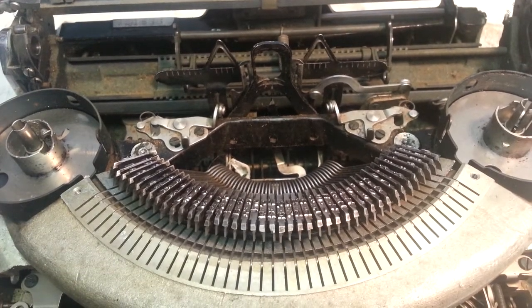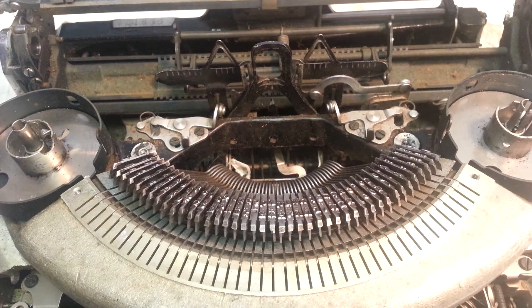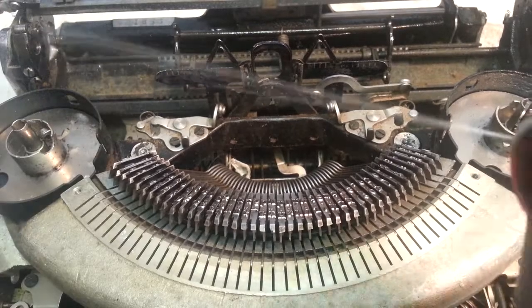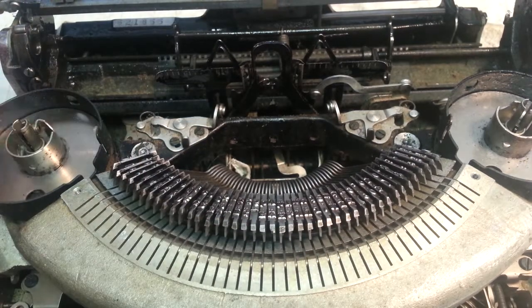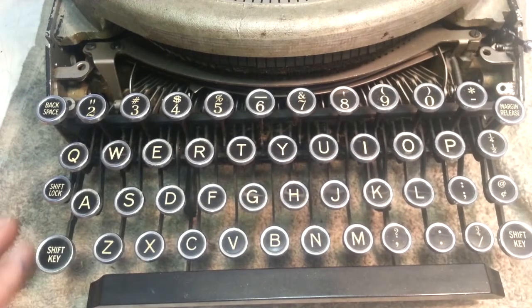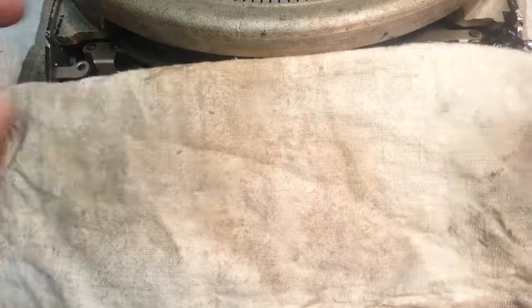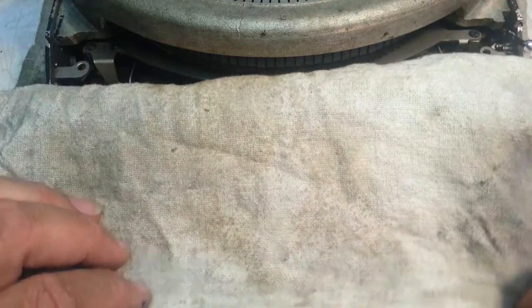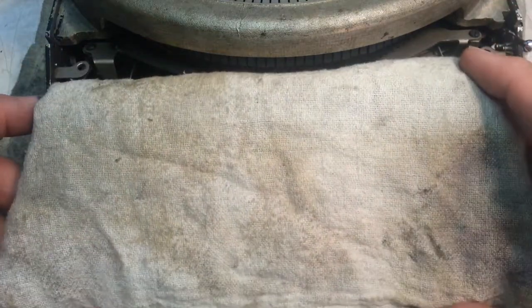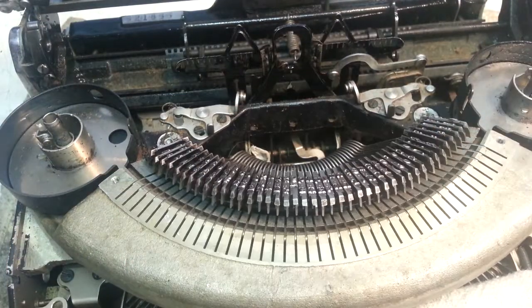We're going to do a couple of things here first. One thing is, I don't have to cover the back of the machine. I'm going to lube it up with some oil back here, so if there's any splash over, it doesn't do any damage. This oil will prevent that. And then on the keyboard, I'm going to tuck this towel in here and make sure that's nice and tidy, and then we can go to it.